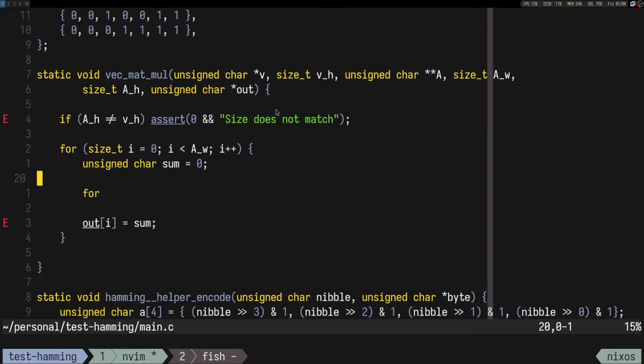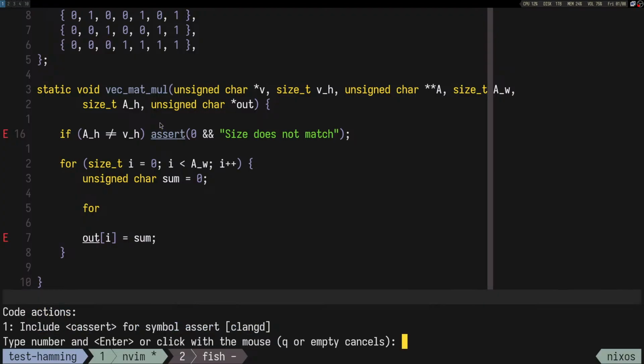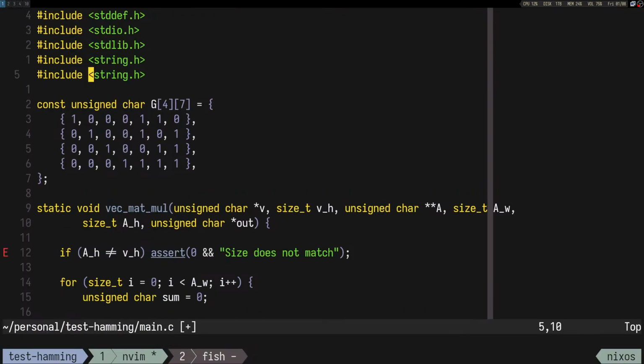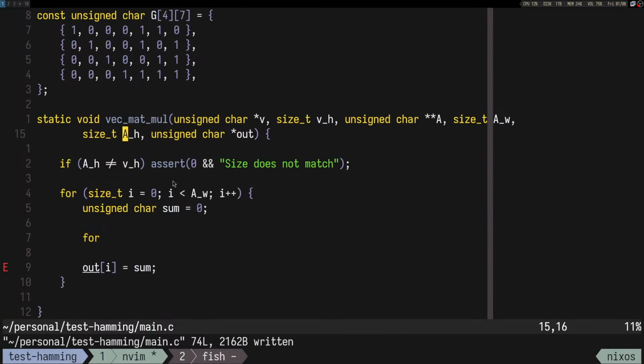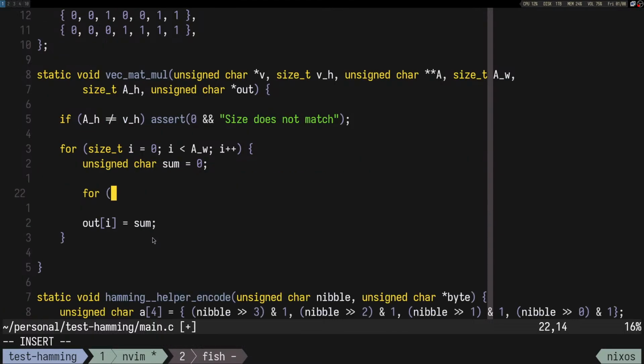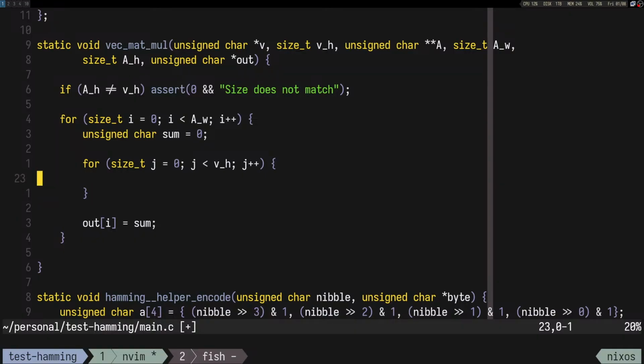We already know that we are not going to have that case, so VH needs to be equal to AH. So let's do size_t j equal to 0, j less than VH, doesn't really matter which one we use, and here we need to increment our sum.